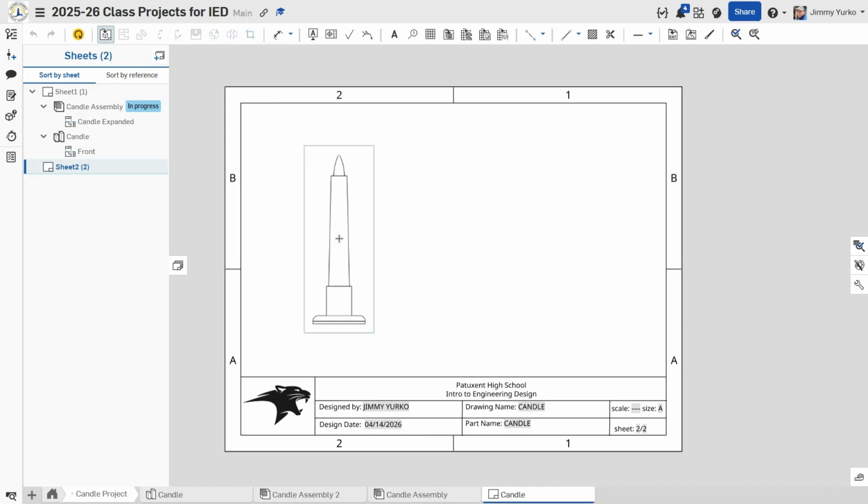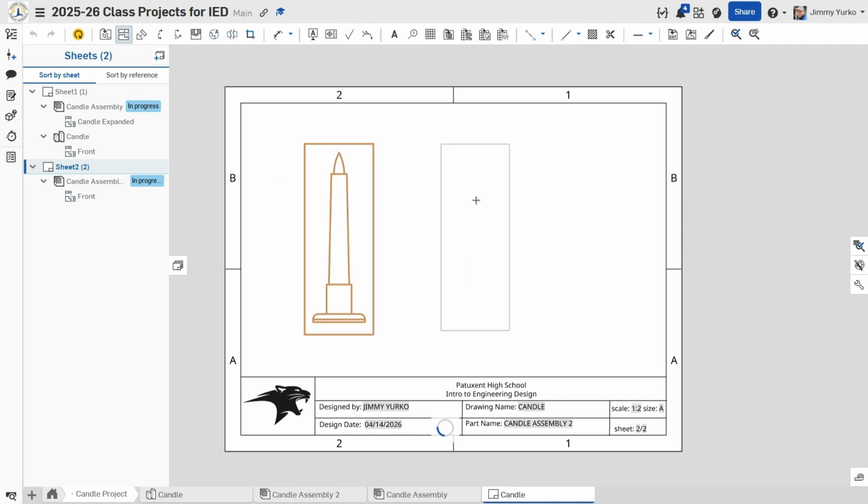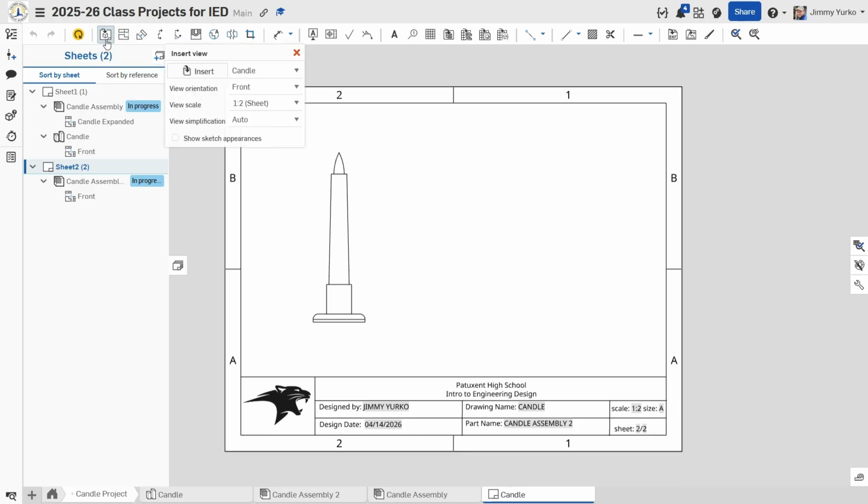We'll select that, and then I'm going to escape out of my insert tool and go back to the insert tool again, because the first view you bring in is inserted, and the second view you bring in is projected. So we actually want 2 inserted views in this situation. So we'll get the insert view button again, and we'll click the insert button again.